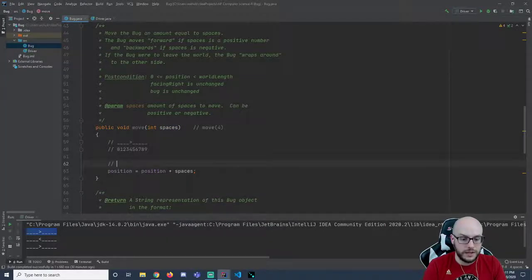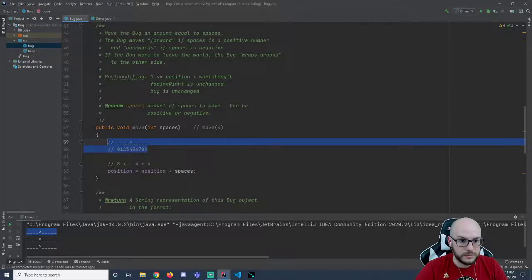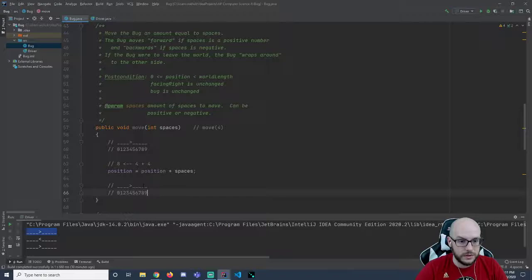What we're looking at is our current position, which in this example is 4, and I want to add spaces, which is 4, meaning our new position would be 8. As a result, it should look something like this.